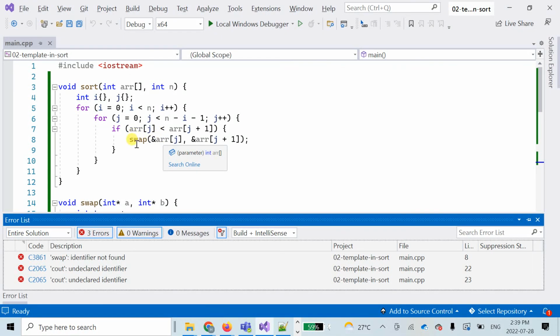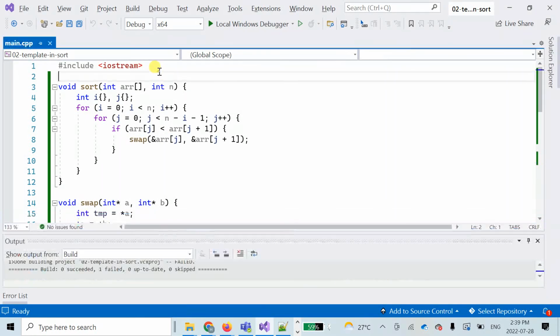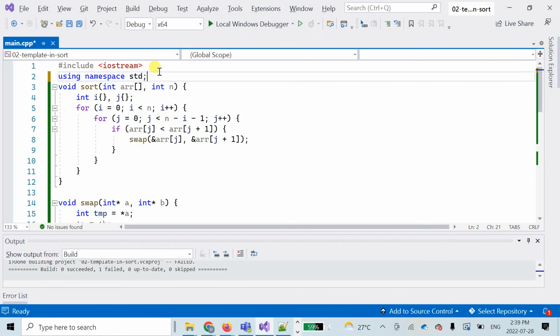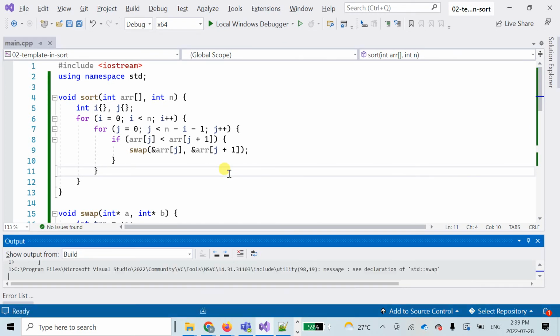Main line 8. But I have swap here. What else? cout undeclared. Am I using namespace? Using namespace std. We build this now.